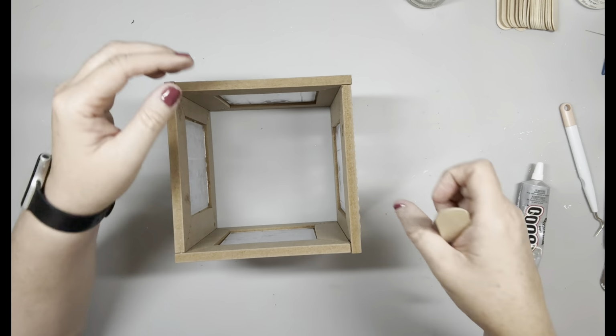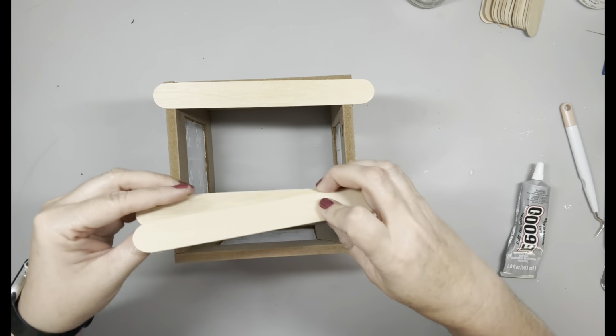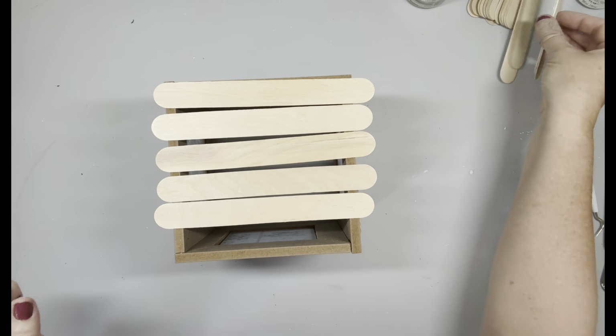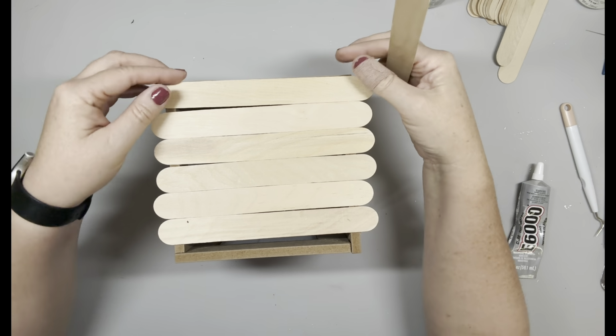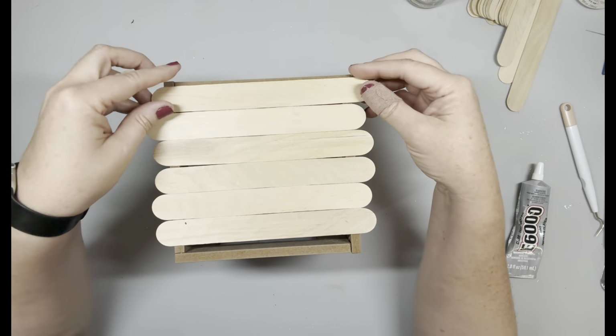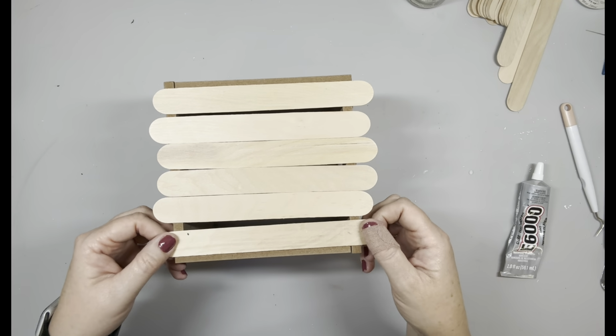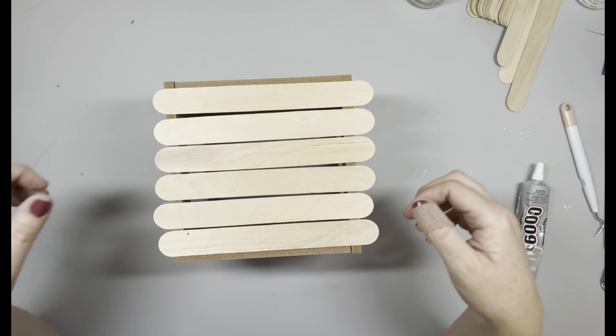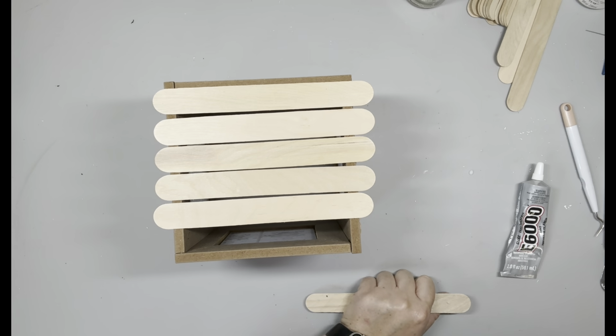Now that that's done, I am going to take some of those craft sticks and I am going to make a bottom. So I'm just lining them up to see how many I need. And yeah, I didn't have enough for that one. So enough room for that one. So there is a little bit of a space between each of these sticks, but I'm okay with that.